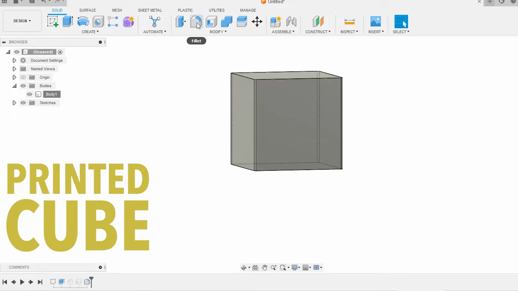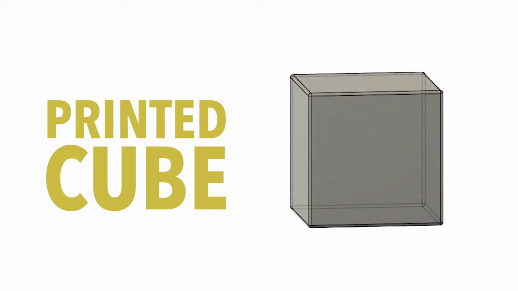For the 3D printed version of this cube, all you have to do is take the design of the cube and fillet all the edges. There are a few other tricks that can be applied too, but they are small optimizations and are not necessary to print it. This is a fully solid cube that is now ready to 3D print. So much less design consideration for this particular part. It doesn't always apply, but in this case it does.